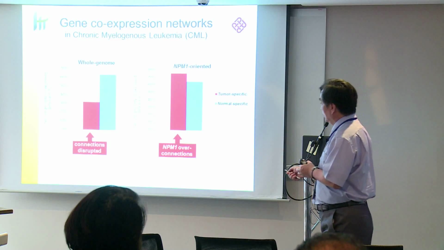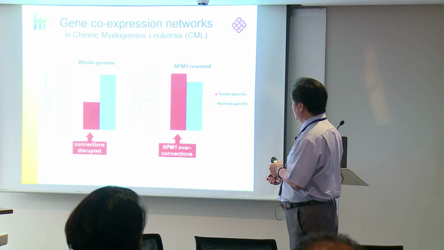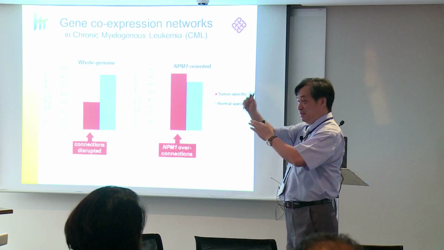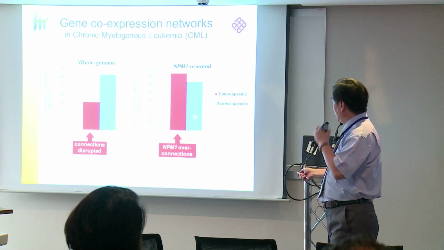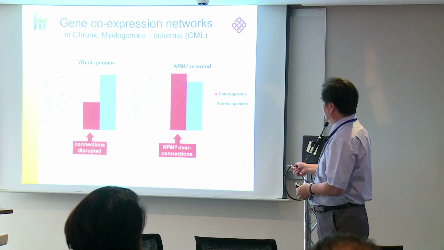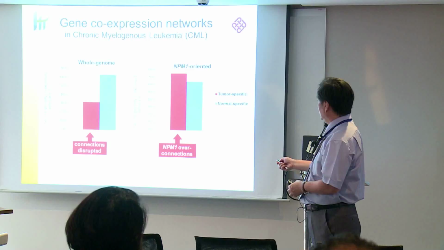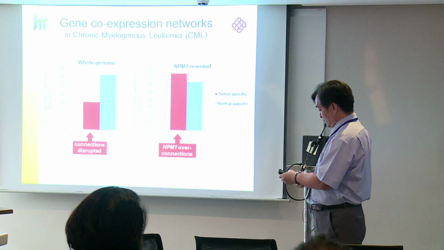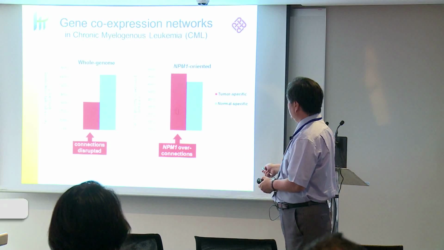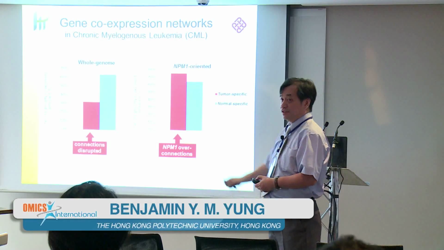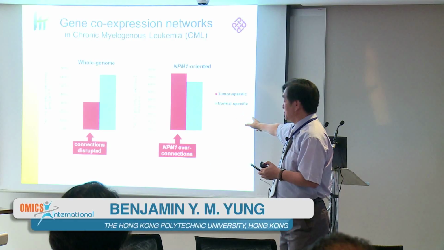So you can see in the genome-wide analysis, there are a lot of genes being disrupted. Remember the diagram A, B, C, D, E, F. A lot of genes are being disrupted. But on the other hand, the NPM1 link connections are being over-connected, or so-called involved, compared to tumor-specific. Now, when I ran the analysis, in this over-connection, there are high priorities, the functional, a lot of genes being connected in cancer compared to normal.